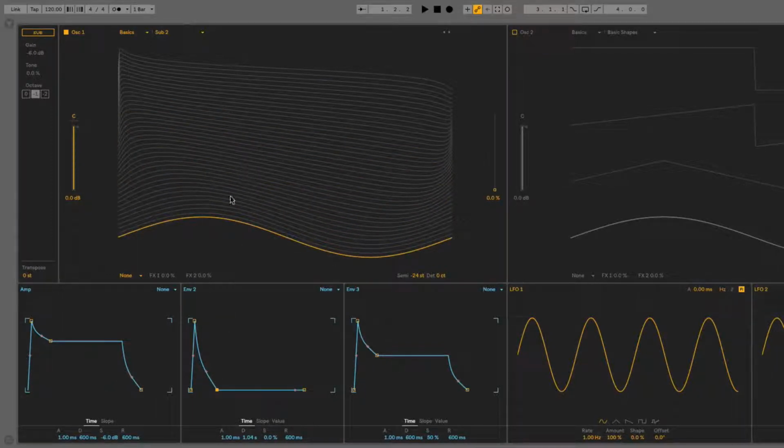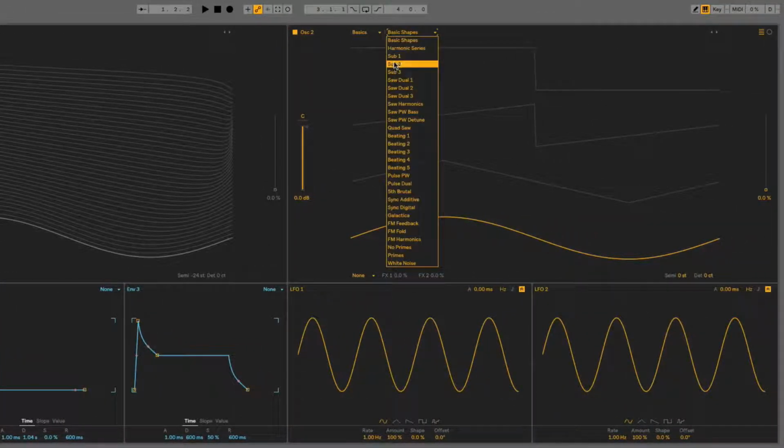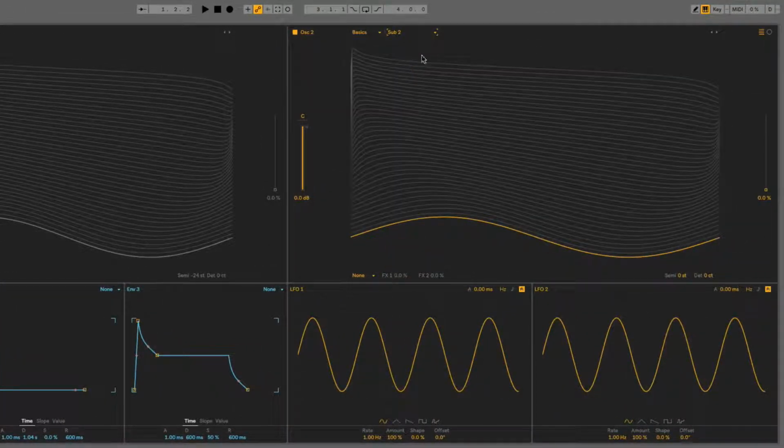Now, another way you can create really interesting modulated sounds with these oscillators is to modulate the effects. I'll use oscillator 2 for this, so I'll turn on that oscillator, turn off oscillator 1 for a moment, and I'll choose sub 2 again, and I'll take this one down, but only an octave. So now to apply some of these effects, what I need to do is click on none here and choose the first one, so FM.